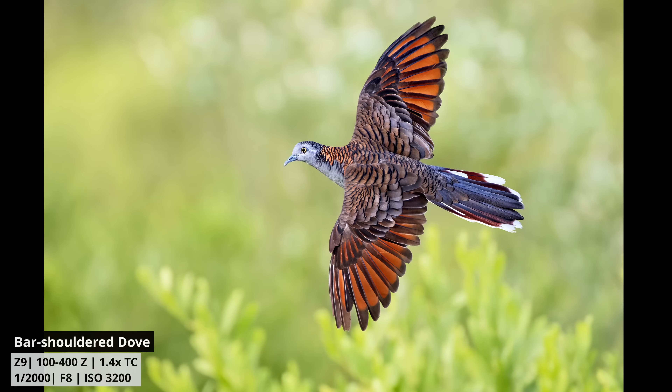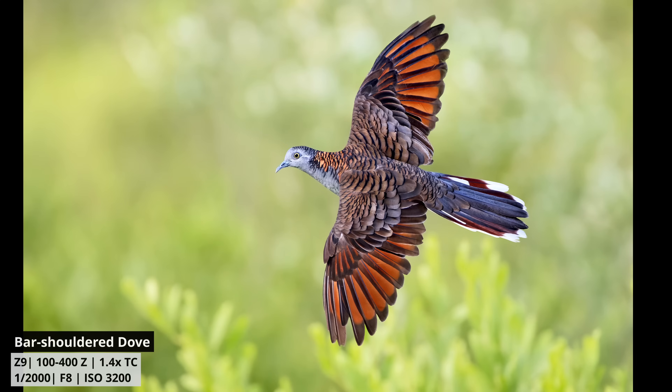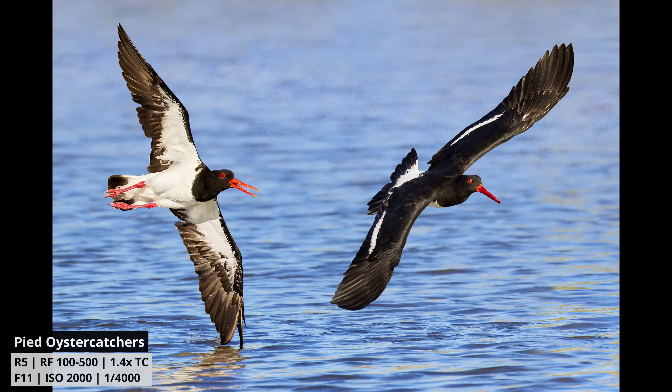My go-to ISO is usually anywhere between 800 and 6400. When it comes to aperture, I like to stop down as much as possible without sacrificing shutter speed or having to use too high an ISO. So on an f/4 lens I would typically shoot anywhere between f/5.6 and f/8. If you have a zoom lens wide open at f/6.3 — like the Canon 200-800 at f/9 — there's not as much room to stop down, so I would usually shoot that wide open. For something like the 100-500, I would also shoot wide open, whereas lenses that are wide open at f/5.6 or f/6.3 I would probably stop down to f/8 if I can.